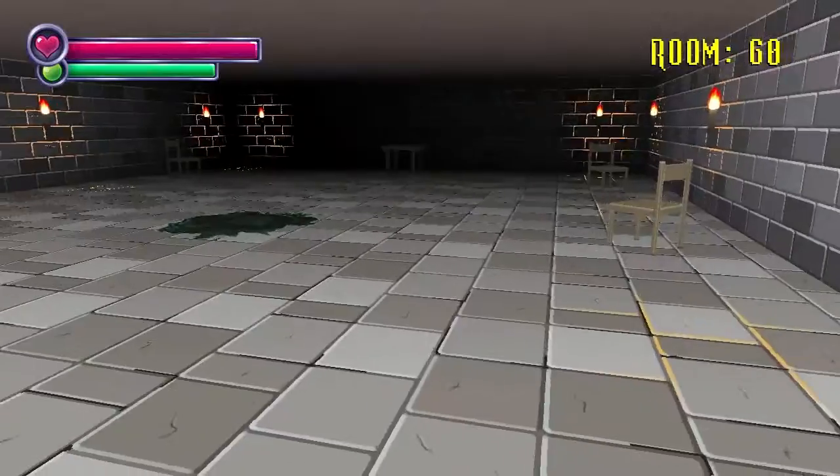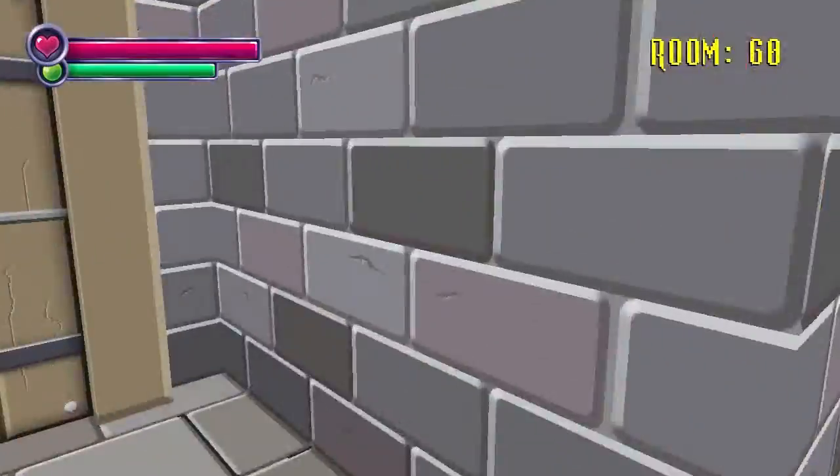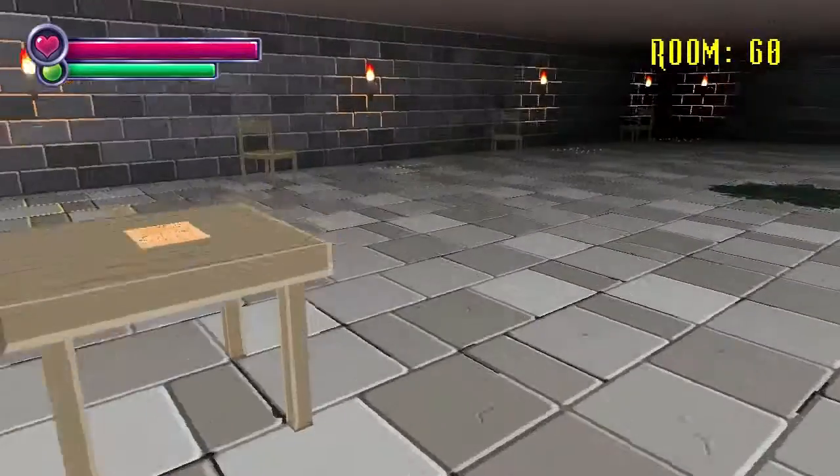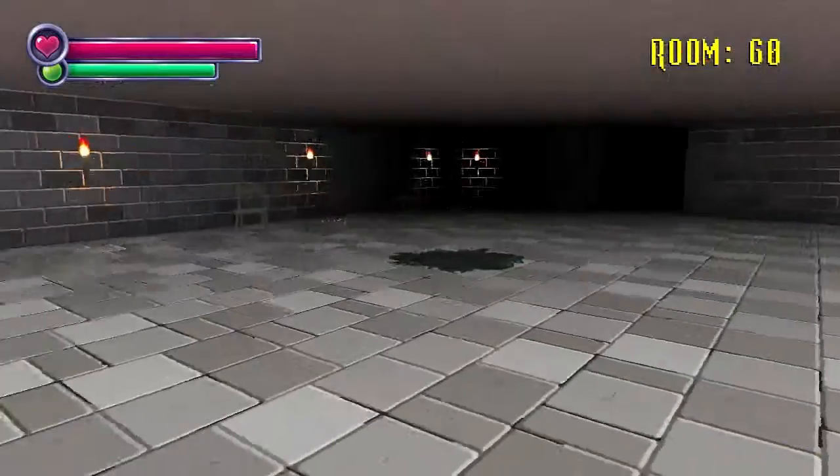Somebody convulsed all over the floor. I do not want to go near that. Oh, what do you know? Note. Spouting, splashing, soaking, innards, ingest, invoking, nailing, never stops the choking. I'm sorry, is the cycle from Borderlands 2 here?